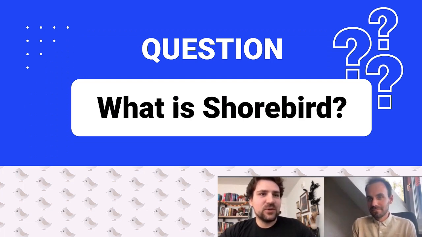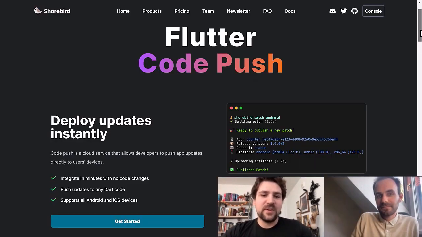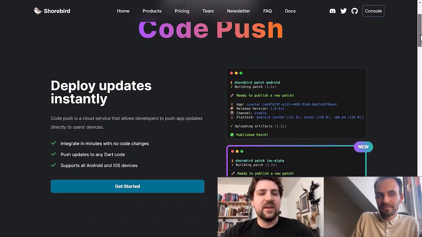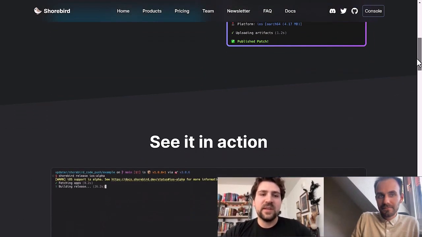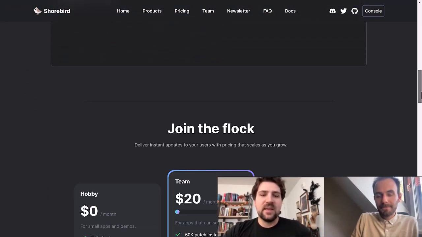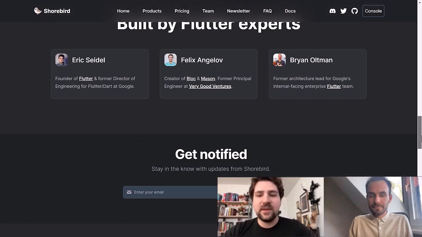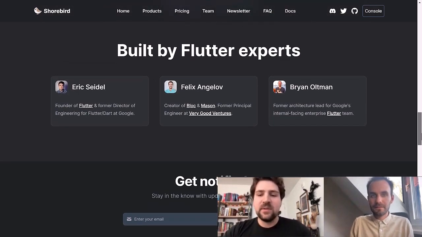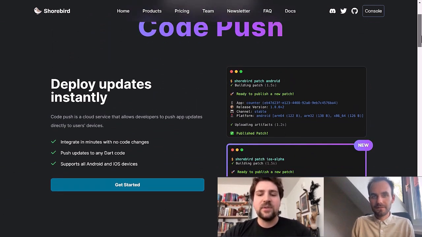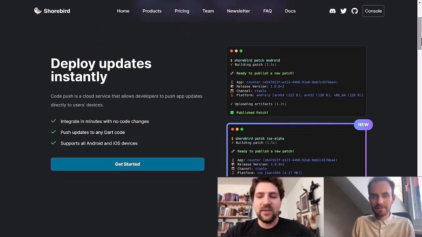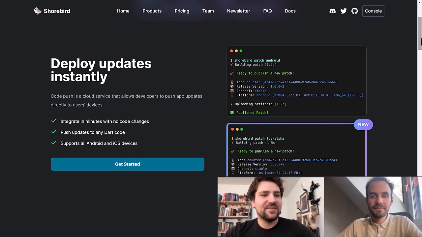So in one sentence, Shorebird is the company. Currently, our number one product is Code Push for Flutter. But Shorebird is kind of just a company that's going to be trying to bridge the gaps between what enterprises and large teams need out of Flutter. And sometimes that's stuff that the Flutter team at Google can do, but sometimes it doesn't really make sense for them to build solutions for certain things. And Code Push is one of those examples. So we want to fill the gaps that exist in the Flutter ecosystem and build some products to help make Flutter development more accessible and make, as Eric says, multi-platform the default for app development. So that's a quick summary of Shorebird.